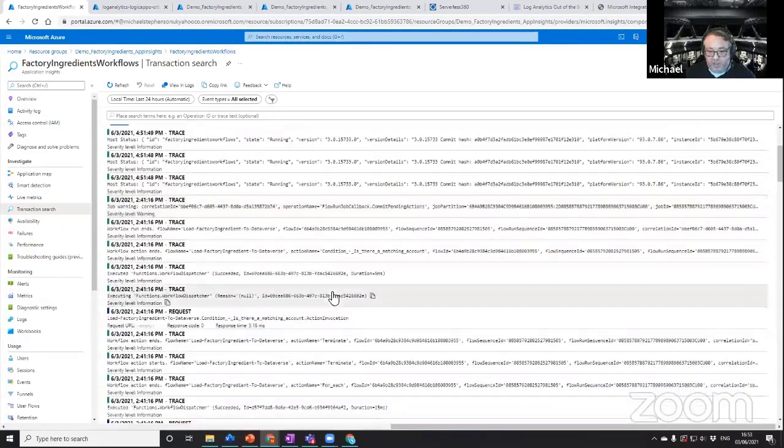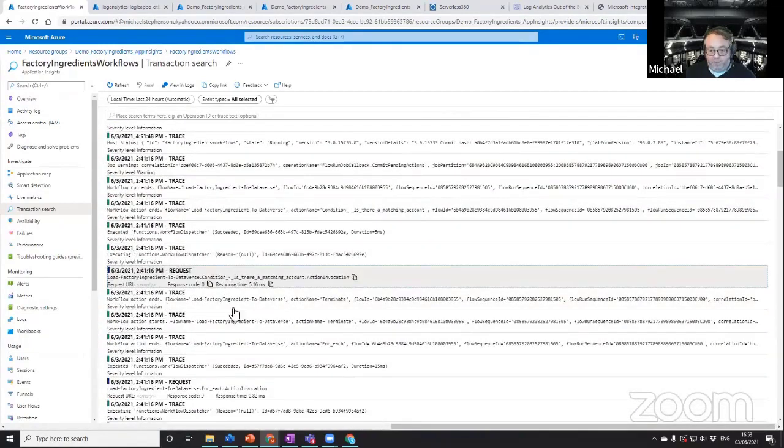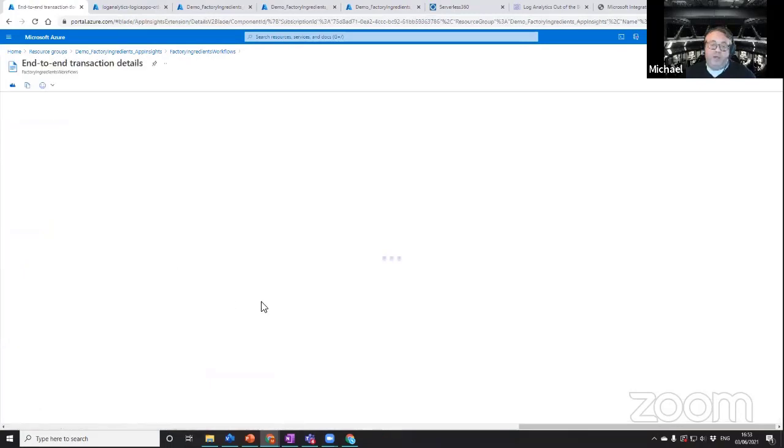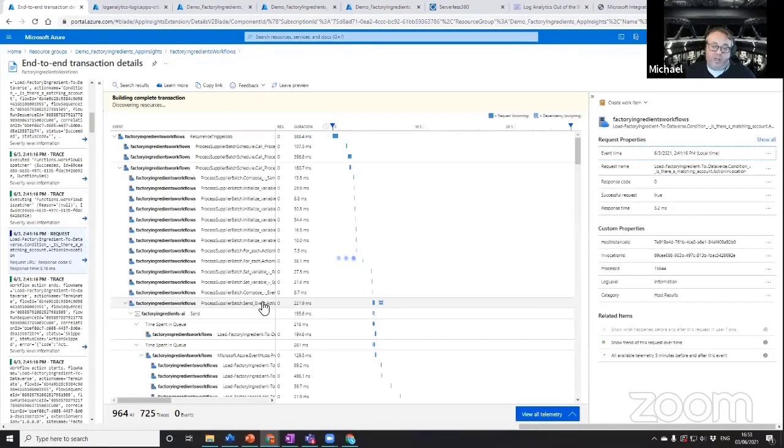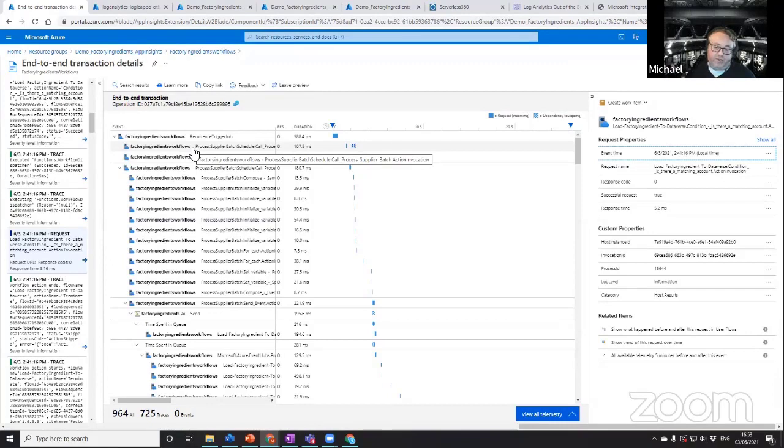So if we maybe look for something like this one here, we'll open that up, and I think it was also demoed a little bit this week that when you open these up, you get this timeline showing the different actions, and really what you're going to get here is in App Insights you'll get one request message and one trace message for every action that runs within your workflow.